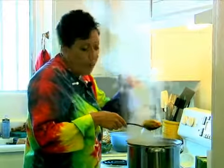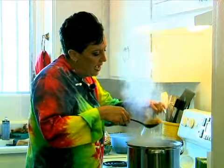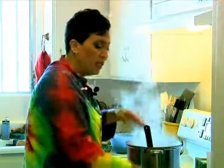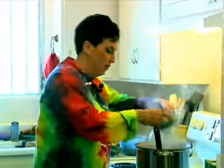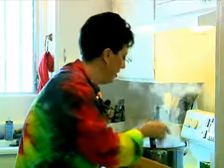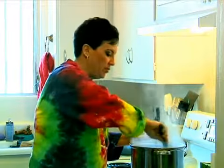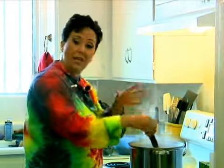So very carefully, you don't want to burn yourself. I can feel that it's very hot and the filling is nice and soft. So now I'm going to add my 1 cup of frozen defrosted peas. And again, feel free to use fresh peas if you like. My preference is to always use organic. And this will just take a second to cook. You could even add more than a cup.